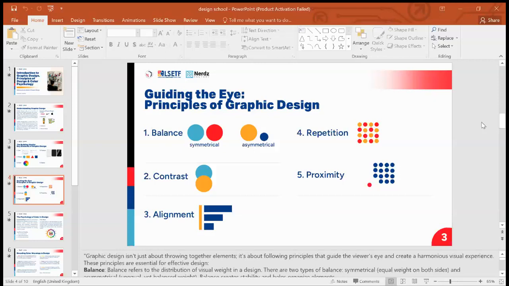Then the next one is proximity. Proximity is also the rule of grouping. That means how close items are. Items that appear close together are perceived to have the same function or to give the same meaning. That is what proximity is.